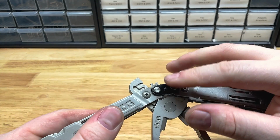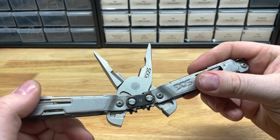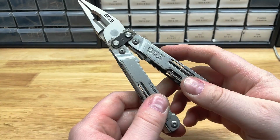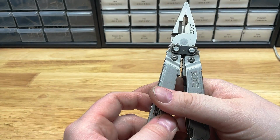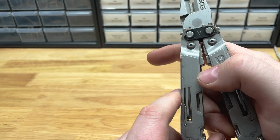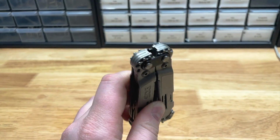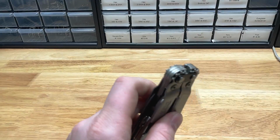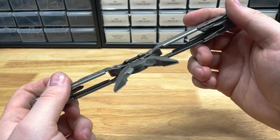Looking at that, you're going to have little degree markings there. These are supposedly able to be used as a compass. You've also got some grippers down here so you can really get on something. No crimper, unless that's supposed to be a crimper, maybe it is. And then you've also got the bit driver on the front. So if I took a bit, I could put that in there. Okay, so let's get into the interior tools.